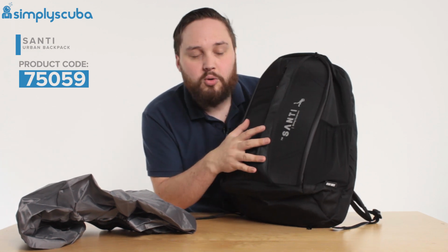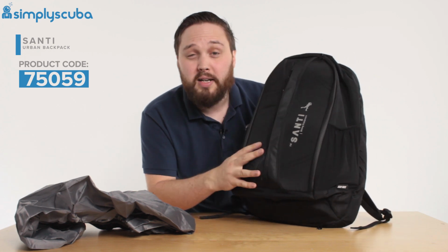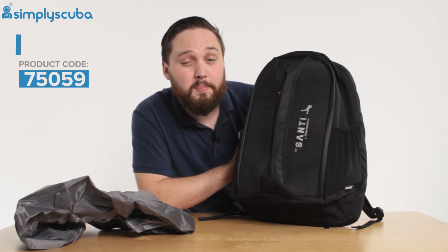You've got small little details all over it that tell people that you're a diver. It's got subtle branding on it. It's a smart little rucksack. This is the Santi Urban Backpack.